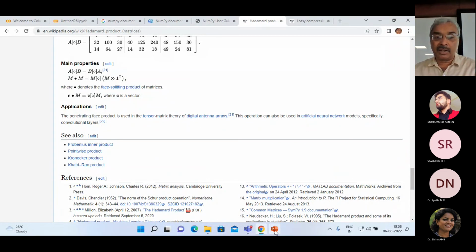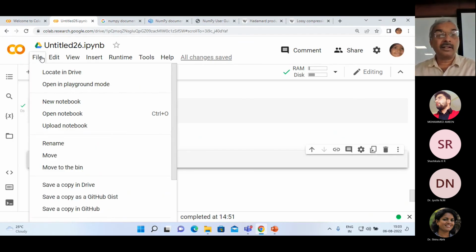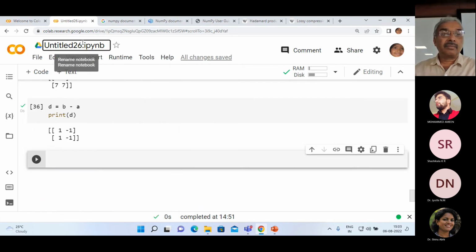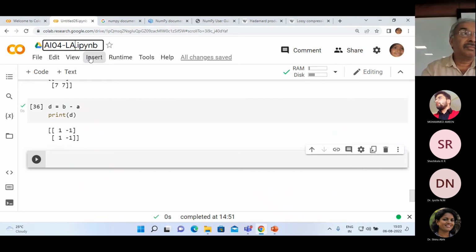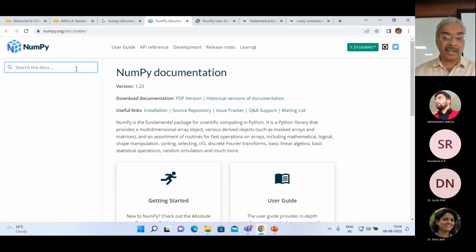Now let's go for... Okay, let me call this LA session 2, right? You can go to the NumPy user guide. You can just say Hadamard.